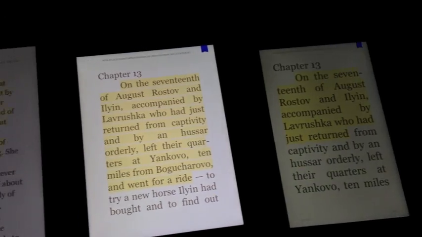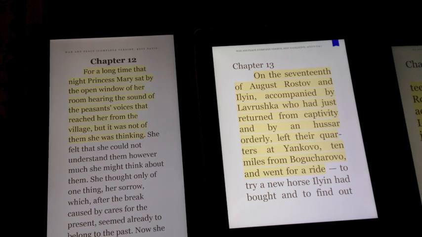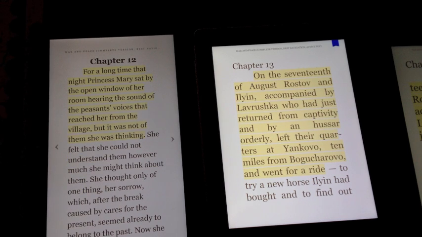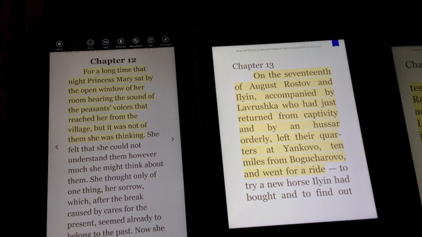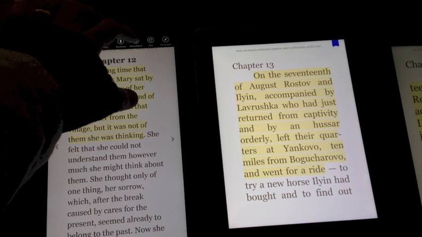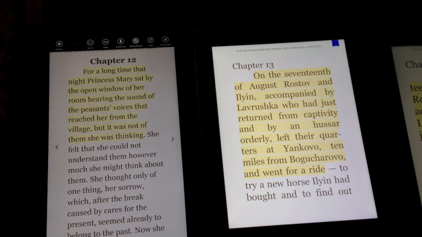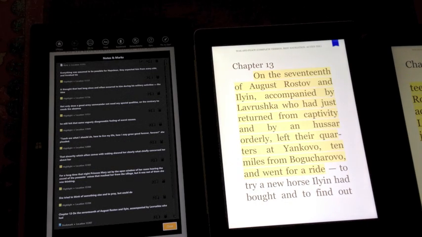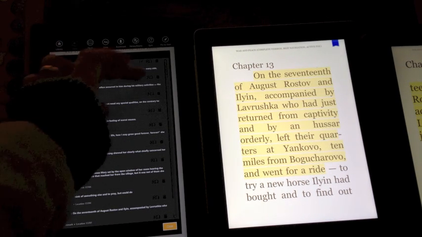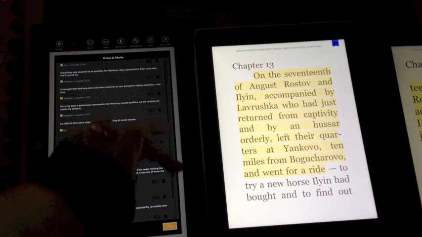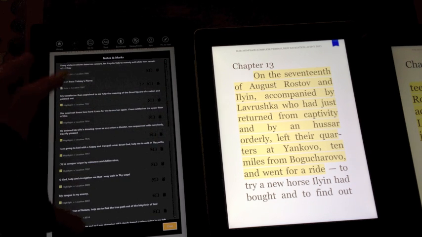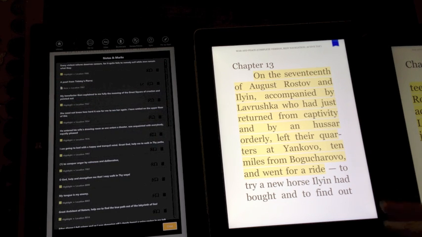You can do notes on all three. There is an advantage in how you fetch the notes. In all of these cases, your notes will show up at kindle.amazon.com on the web, so that's very handy. But if you want to see your notes on the device itself, on the Surface, you tap on Notes Marks. Here's another noticeable delay that you're seeing, about 5 seconds I think I've timed this to be to get the notes to come up. It's a long list of the notes and highlights I've made in this book. Kind of small type, a little bit difficult to see.